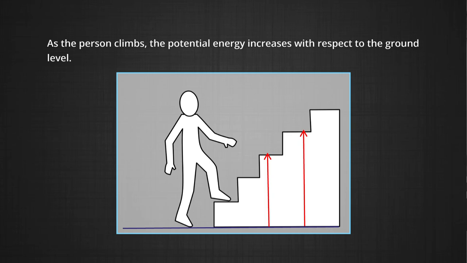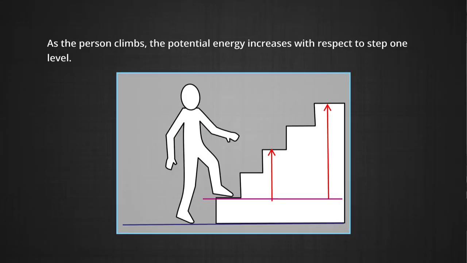Is this leveling required? Let us take it by imagining this to be a staircase. When you are on the ground level, the potential energy is zero. When you are higher, the potential energy is increasing. What about a person who is standing somewhere here and another person who is standing on the top? So with respect to this person who is already at a particular height as compared to the ground level, the potential energy is different. This experience you might have had if you've played with a ball on stairs.